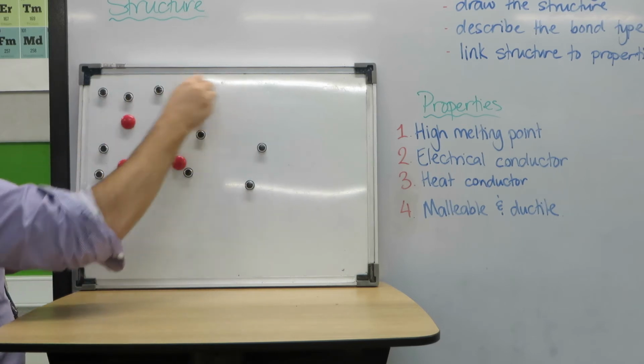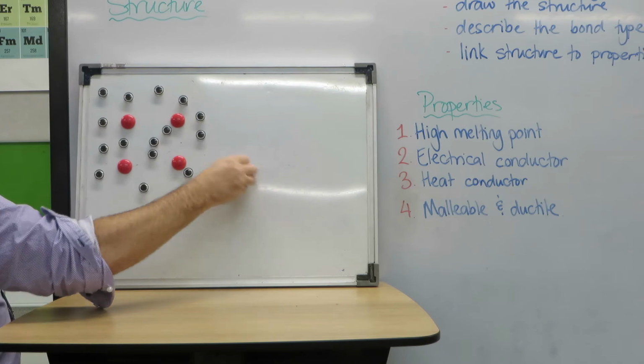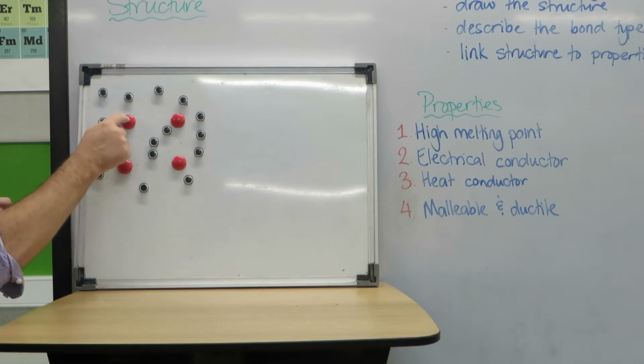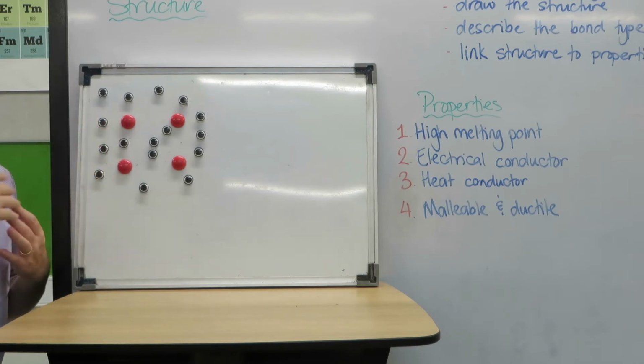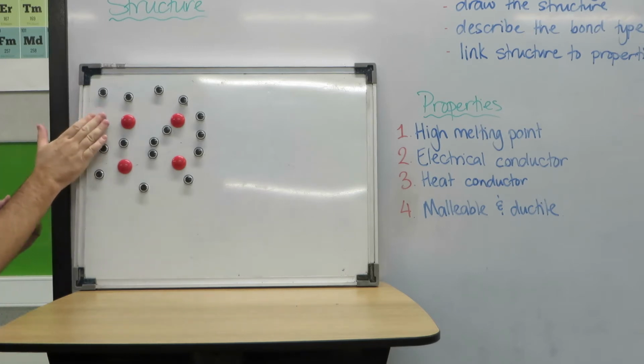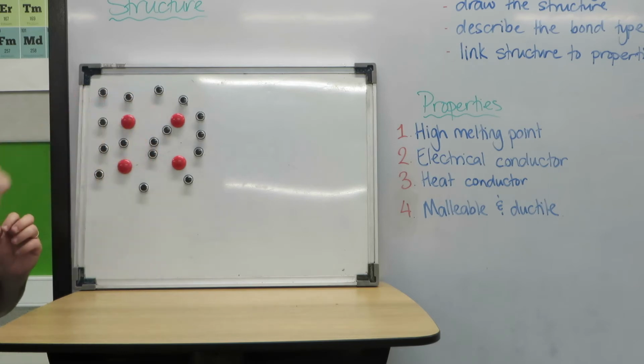So because our electrons are charged and can move, metals will conduct electricity. Interestingly, this will also work in its liquid phase. If you were to melt it, a metal still conducts electricity when it's liquid, but then the cations can flow as well, which is pretty cool. But as a solid, which is what we focus on in this standard, the electrons are charged and free to move, so they can conduct electricity.